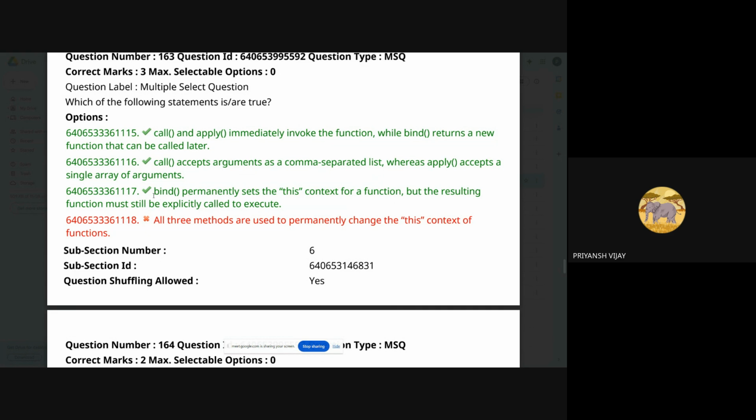So can anyone explain this line? Bind permanently sets this context for a function, but the resulting function must still be explicitly called to execute. So what does this mean?